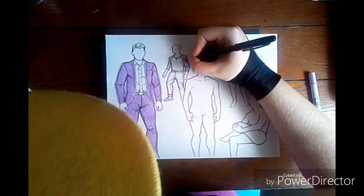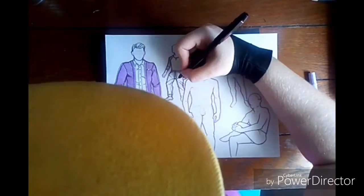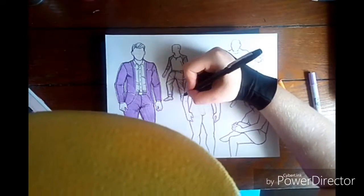For instance, the poses. Sorry for my hat. I didn't realize it was in frame until now. Good thing it's not covering the drawing.